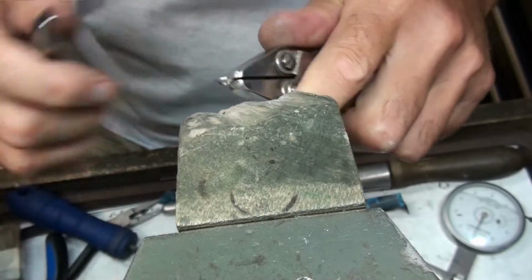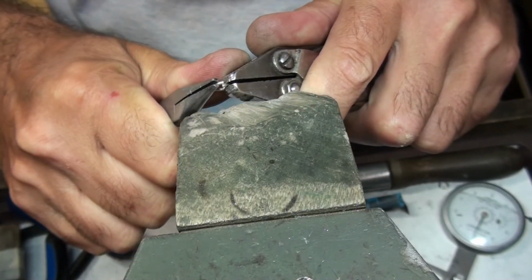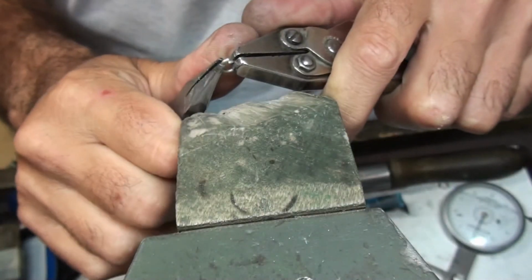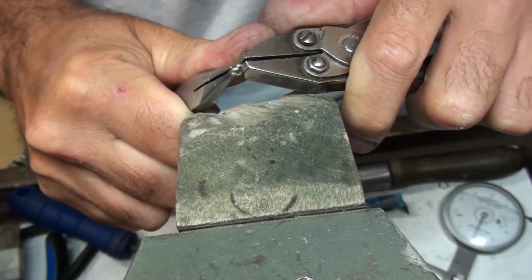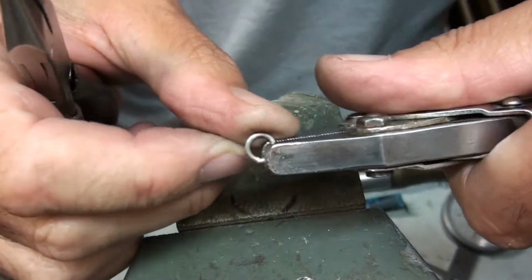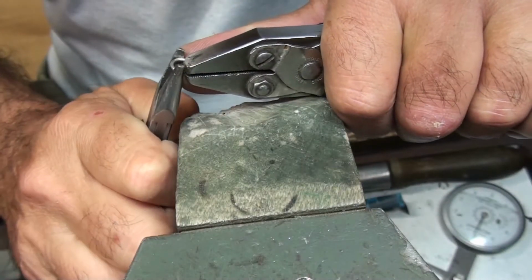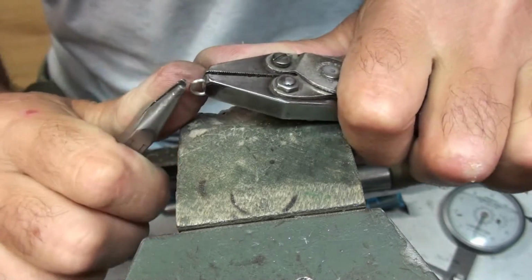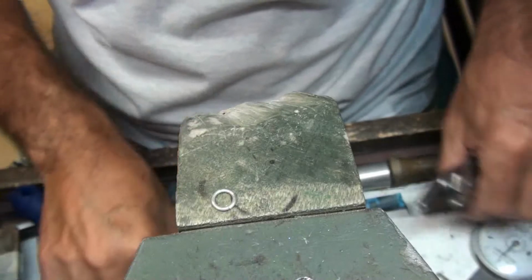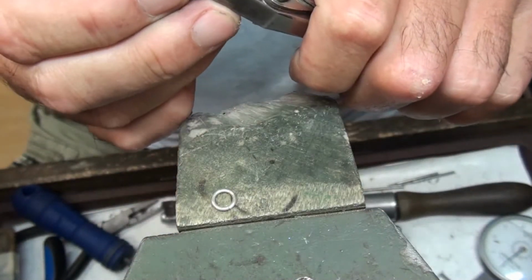So we need to get a perfect joint, so the best way to do that is to overlap the joint, so they cross over like that, and then just get some tension in there and bring it across. Make sure there's no step in it. You can just see that there's a bit of a step there, so I'm just going to squeeze that down to get rid of it. Okay, now that's ready for soldering, and do the same with the other one.